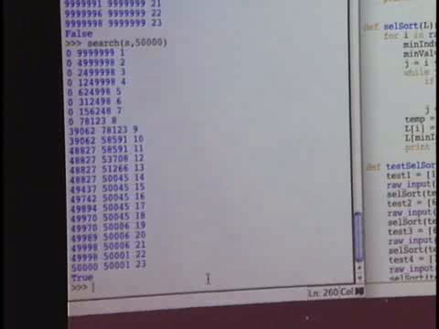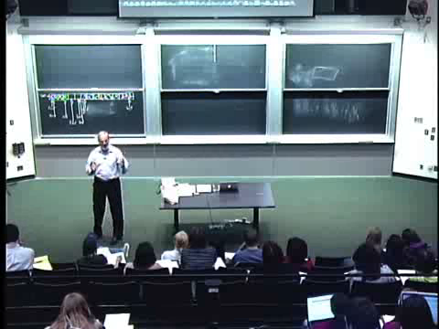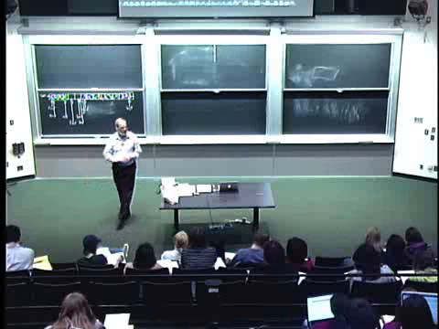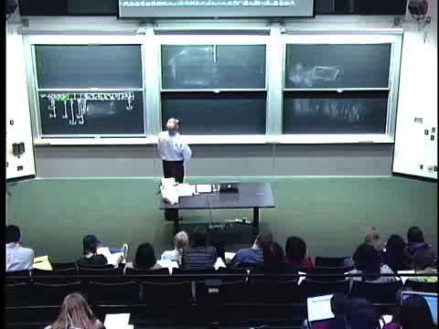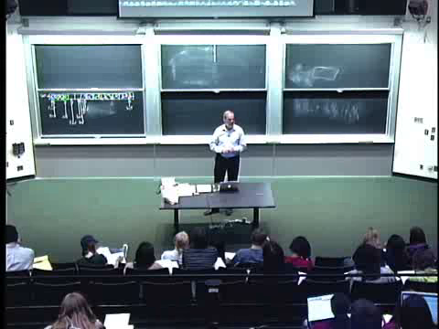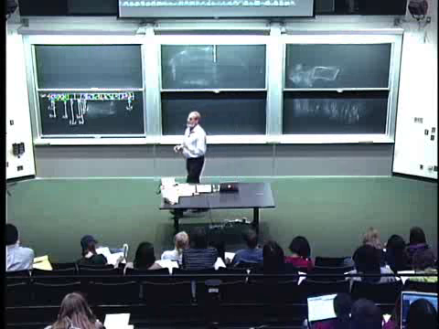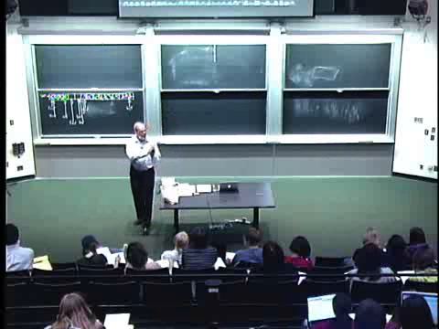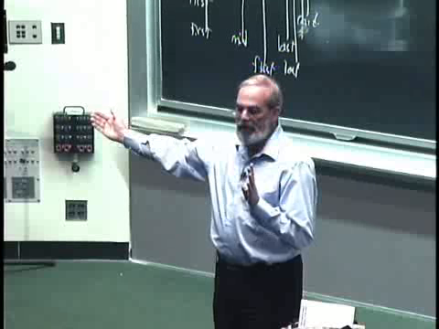Okay, locks in very quickly. Okay? And if you just look at the numbers, you can see how it cuts in from one side and then the other side as it keeps narrowing that range until it gets down to the place where there are at most two things left, and then it just has to check those two to say whether it's there or not. Think about this compared to a linear search. Right? Linear search will start at the beginning of the list and walk all the way through it. Right?